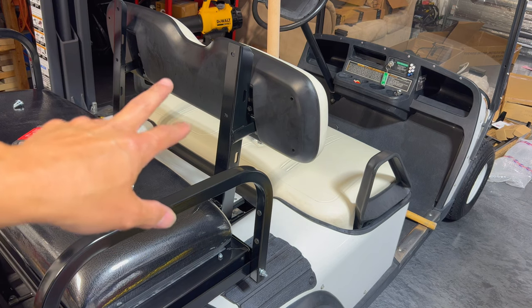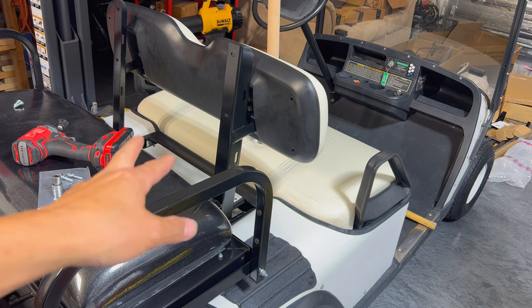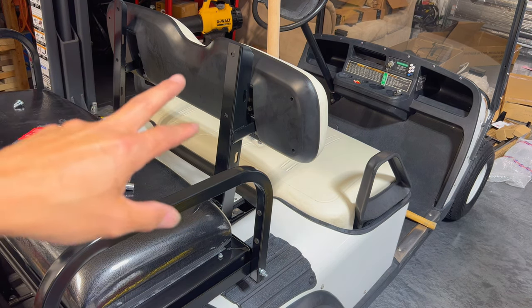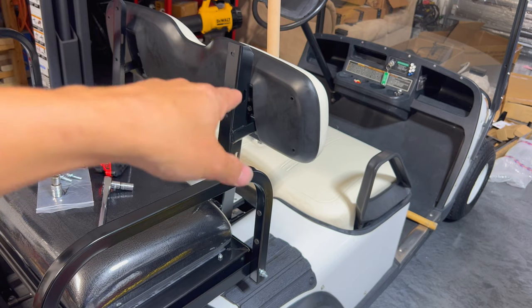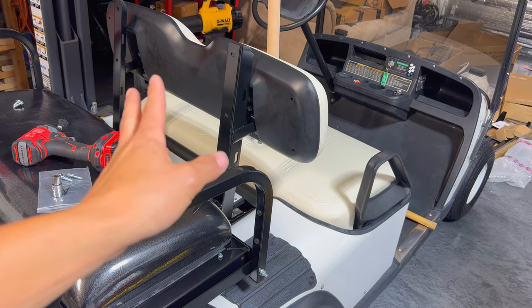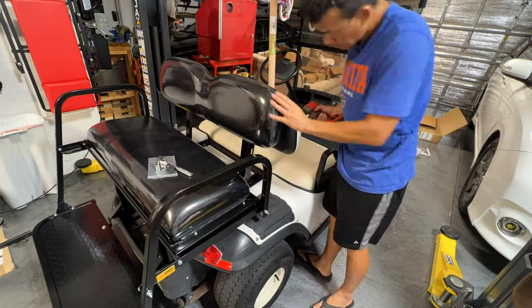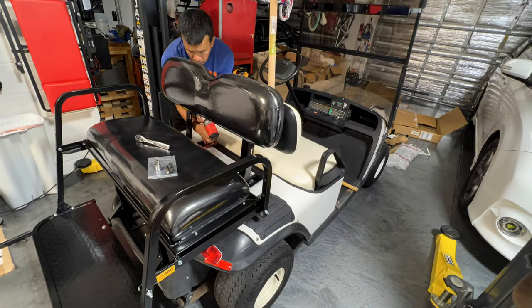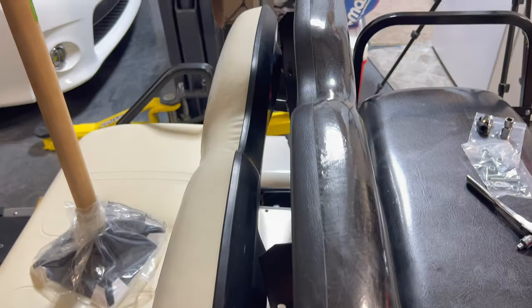I ended up putting that rear seat on. You actually have to use the factory hardware on that because the four bolts are for the new backing. The instructions say put the new backing on first and then the factory one, but you need to do it in reverse — because you can't access those screws once the new cover is on. The new cover is much easier to reach as far as the bolts go. We got the backing on pretty easily using this little DeWalt angle driver. This thing made it much easier to reach some of these hard-to-reach places, and it's bolted on nicely, nice and secure.